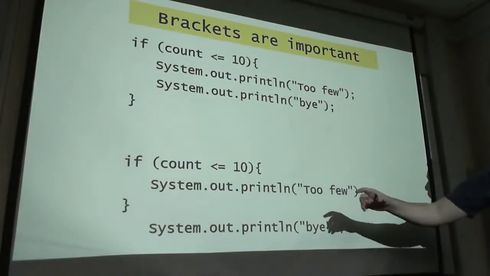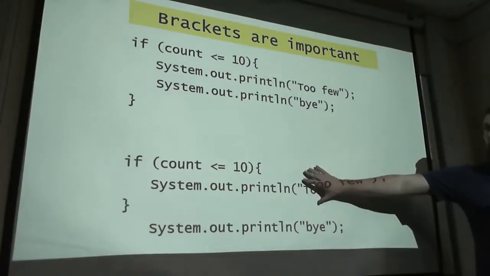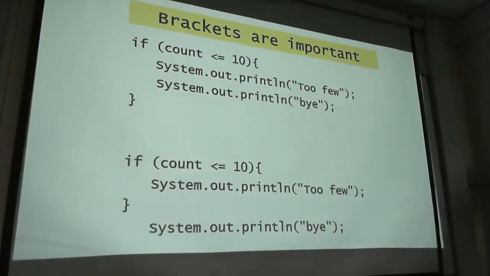And because of that, it only does half of the work it's meant to do. Or it prints out things which are meant to be only accessible if you get inside this if statement, but because of the closing bracket, it allows everybody to see the word printed out every time you run it.